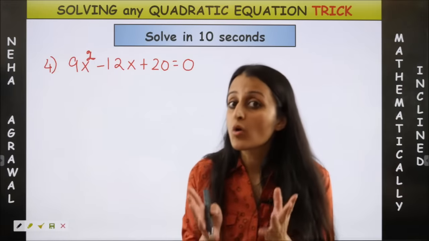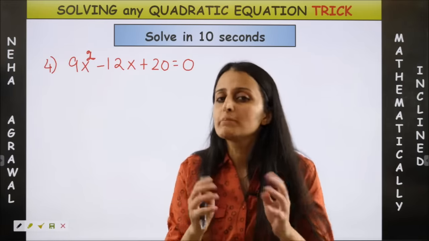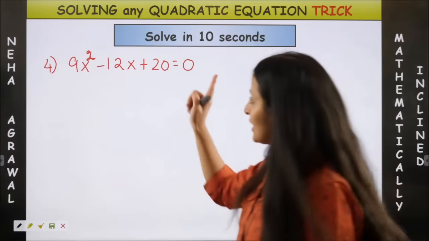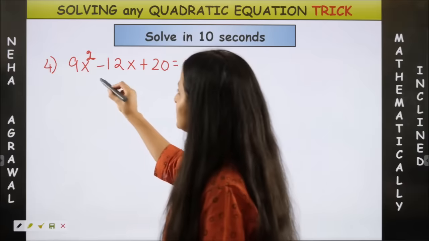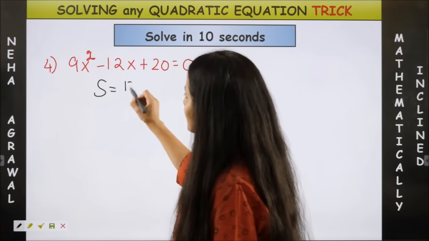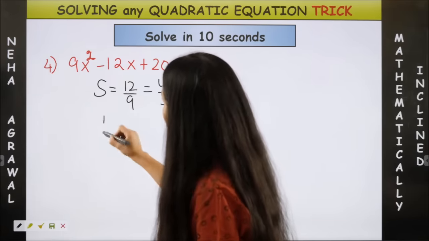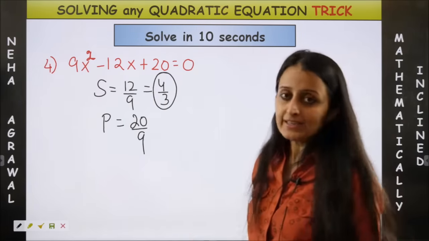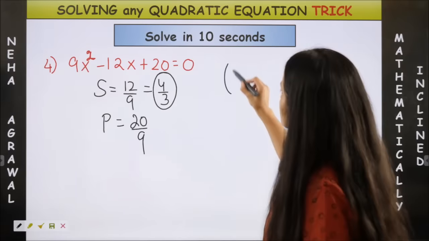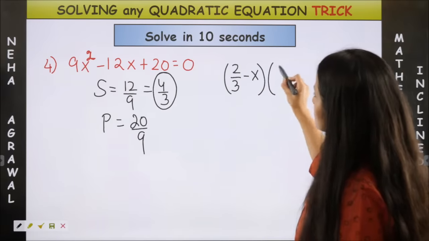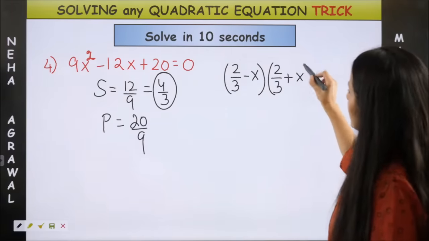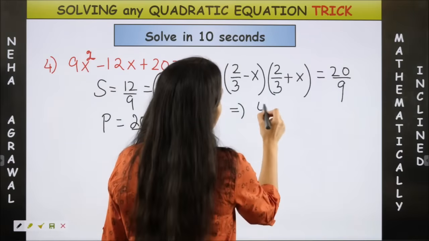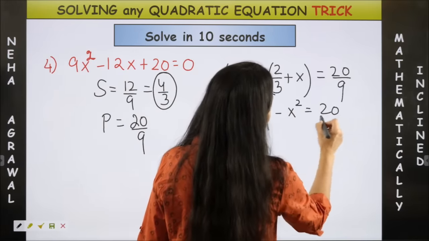All this has been perfect ma'am. But what if you end up getting complex roots? How will you solve that quickly? Well maybe. Just watch this out. Again if you watch it closely the sum is 12 by 9. Yes which makes it 4 by 3 and product will be 20 by 9. Now the same case when you divide it it becomes 4 by 6 which is 2 by 3. So this is going to be 2 by 3 minus x into 2 by 3 plus x is equal to 20 by 9. Just keep solving with me. This is going to become 4 by 9 minus x squared is equal to 20 by 9.